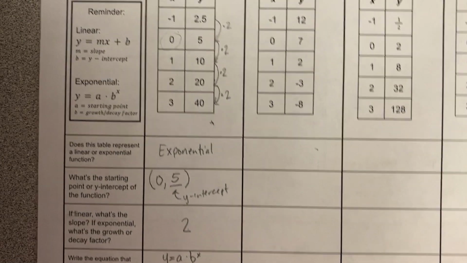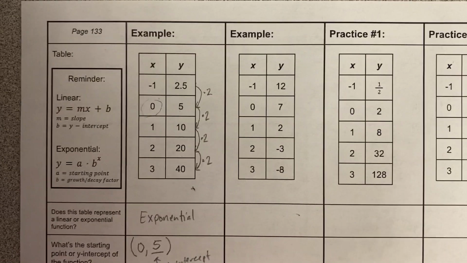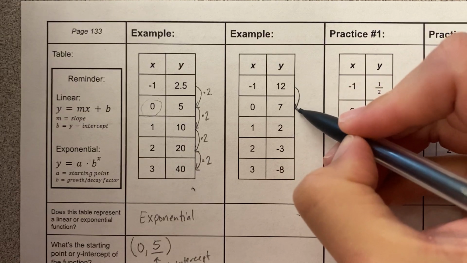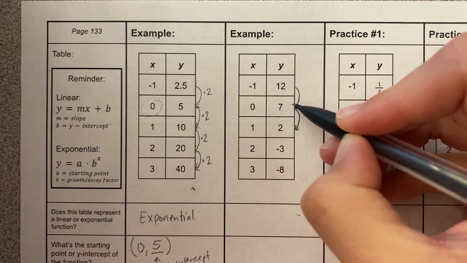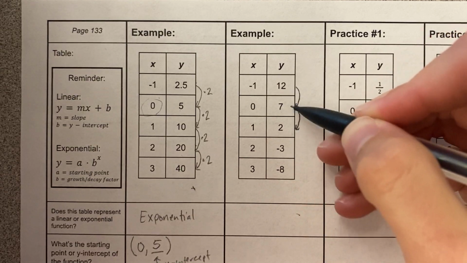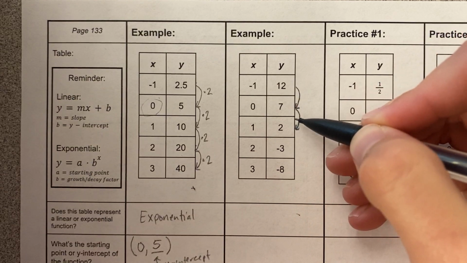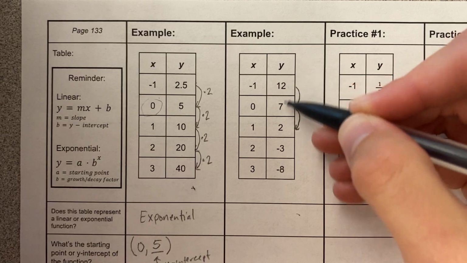All right, let's do one more together and then you're going to try. Let's see what's happening here to get from 12 to 7, from 7 to 2, and right away this 7's prime. Like, there's no decimals. This tells me right away that I'm going to be working with adding or subtracting because there's no way I'm multiplying to get from 12 to 7, right?